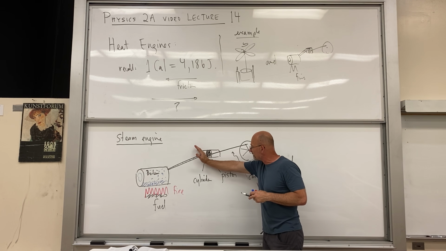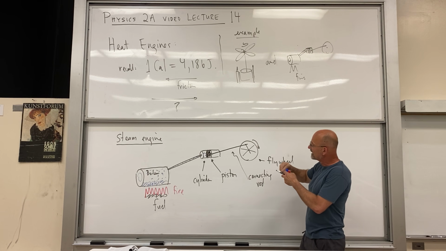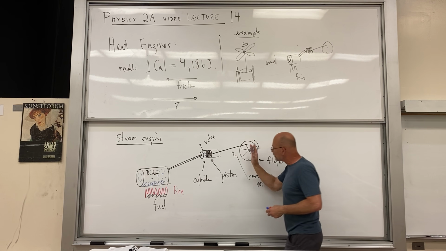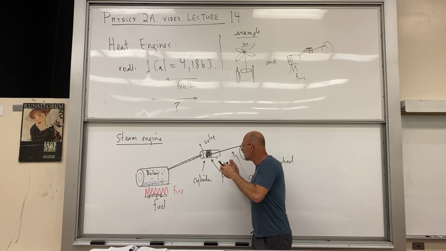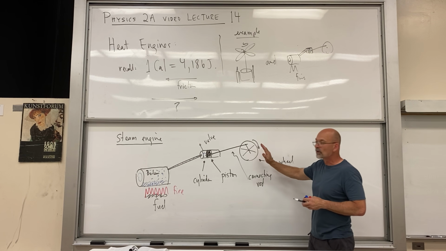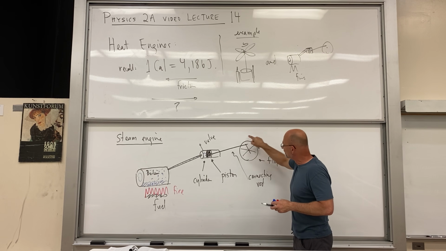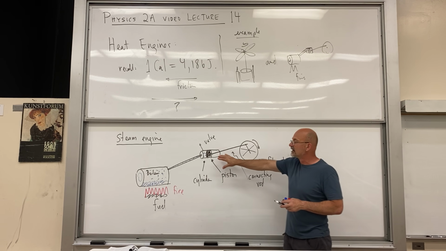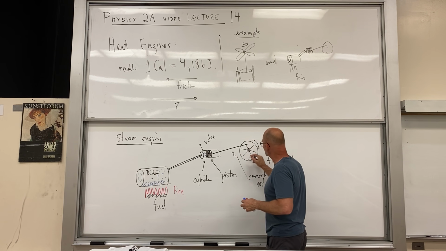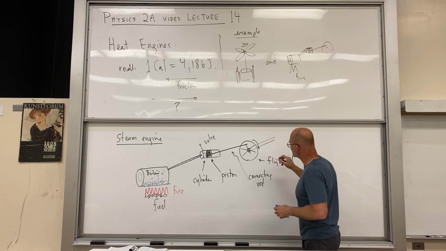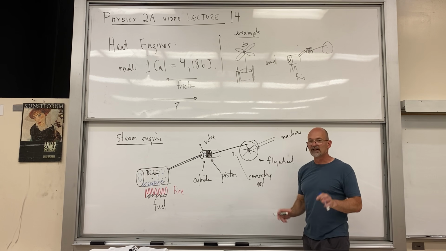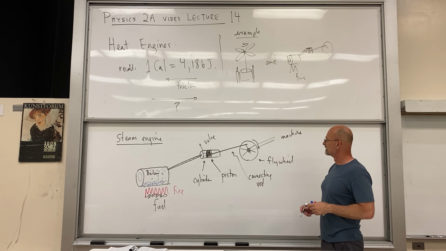So to get that work from the machine and keep getting work from the machine, a valve has to open on the return stroke, and then the steam inside here is pushed out. Then the valve closes, and then the steam pushes the thing forward again. And the flywheel has enough mass to just keep rotating and make sure the thing doesn't falter. And you get enough work out of this thing, you hook it up to a pulley or something, and then you can run a machine, okay? So you've got some machine over here. We had a little lamp post and a little light that glows in our little steam engine.